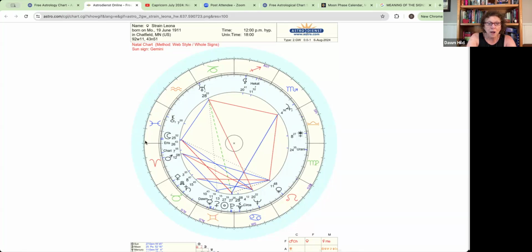When the moon goes through Pisces, that's where it is exalted. So it has this great sense of intuition, emotional balance. Depending on what else you have here, she happened to have a Chiron in this area of her chart, so she might have been a little bit more emotional during this time. It's possible that her moon was here, not knowing the exact time. I never trust the moon when I don't know the exact time.